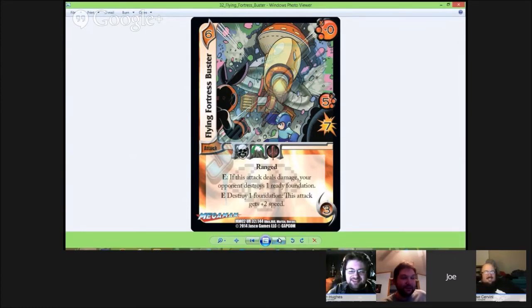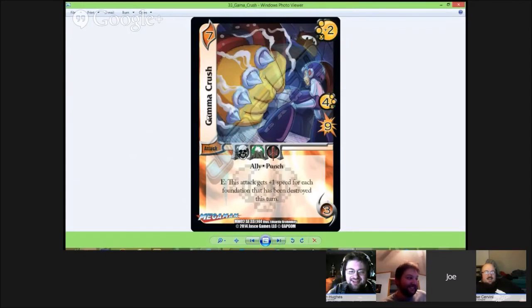All right. This is a good card, too, guys. Gamma Crush. 7 difficulty, 3, plus 2 low block, 4 low for 9. Ally Punch. The stack gets plus 1 damage for each foundation that has been destroyed this turn. Hulk gives this card a 5 out of 5. Wood spam all day long. I like this card. This card could hurt.